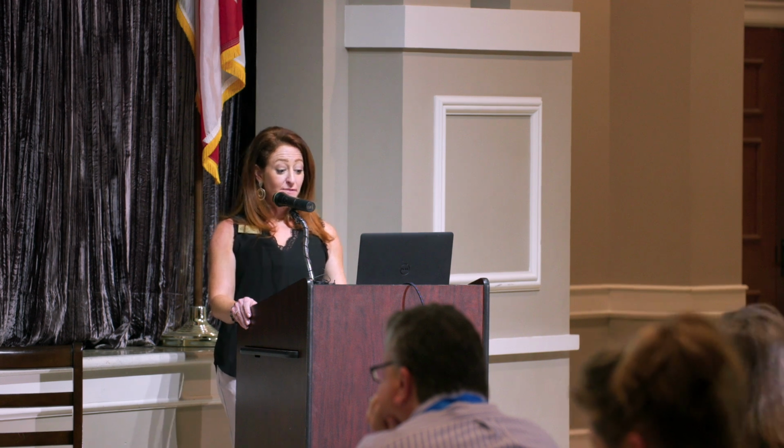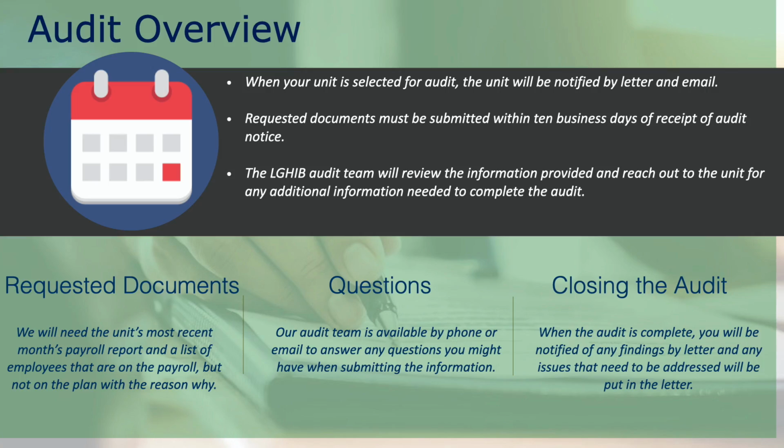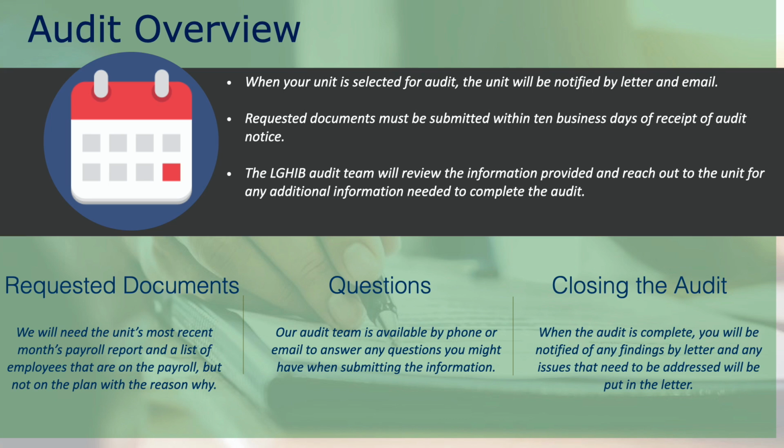The documents that must be submitted will include a payroll report for a specific month and a list of employees that appear on the payroll but are not enrolled in the plan. This list must also include the reason why the employee has not enrolled in the plan or if the employee has declined coverage and provided proof of other coverage. The information must be submitted no more than 10 business days after the date of the audit notice.